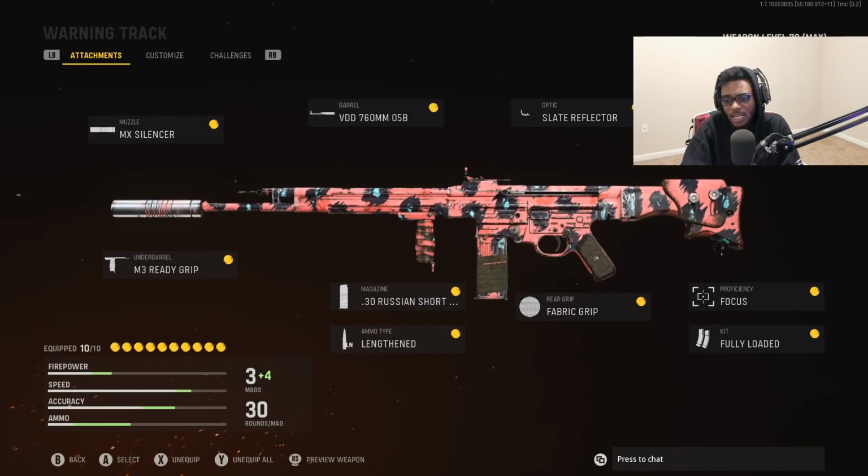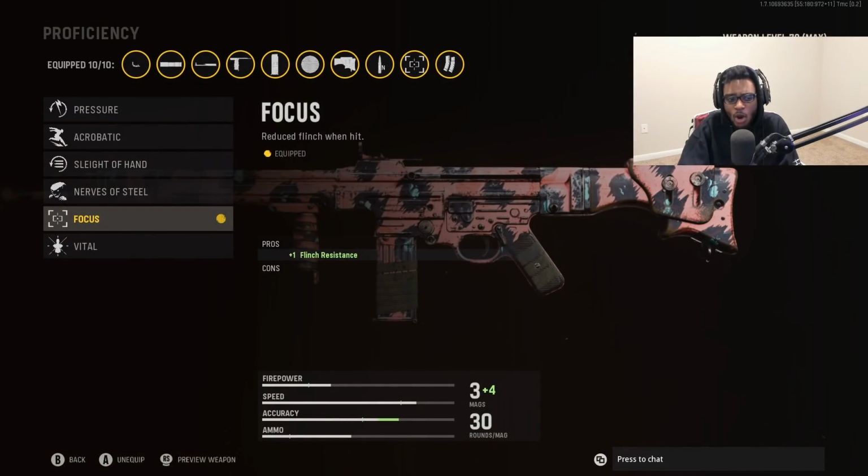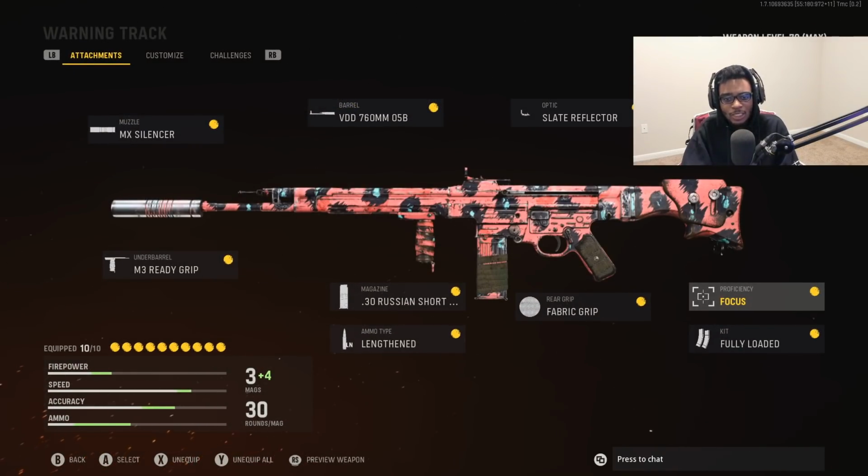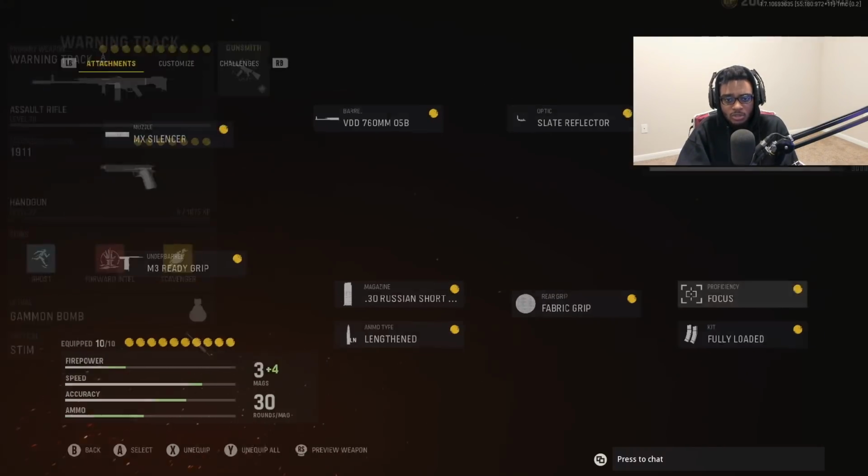Now for the proficiency, because we are not running vital anymore, we're running focus. We're going to be having this because we're going to have increased flinch resistance, again, to kind of help out the STG at those close to medium ranges, because we can walk around, aim down sight, have no flinch, again, guaranteeing that we're going to win each and every gunfight here in Call of Duty Vanguard. Overall, a solid STG class setup. I have dropped countless V2 rockets, countless 100+ kills with this exact setup, and I think, actually, I know you guys will be able to do exactly that with this assault rifle.